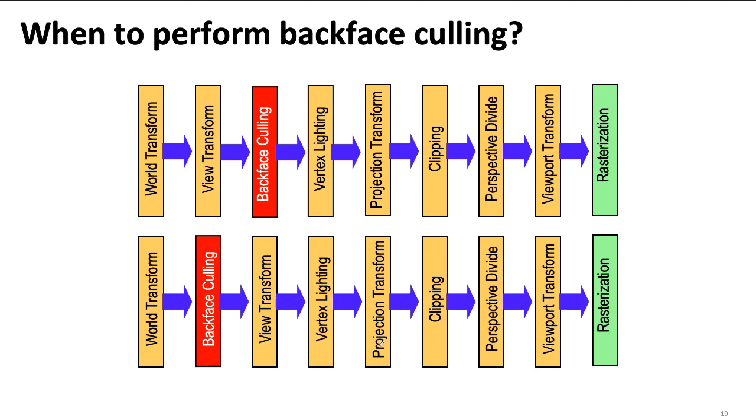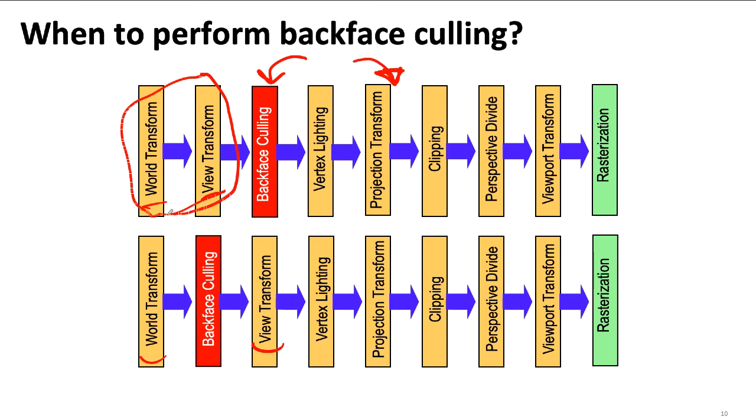So you can perform backface culling in different places. The way we've been describing it just now is more naturally thought about in terms of the view transformation. You can also do it after the projective transformations that we've looked at in the last couple of lectures, but this requires a bit of additional work because the world and the view transforms maintain distances and angles, but after the projection transform, once you've moved into the clip space, those things can get warped. You can still do it, but it requires a little more trickery. You could imagine doing it between the world and view transform, but there wouldn't be any real advantage to doing so.